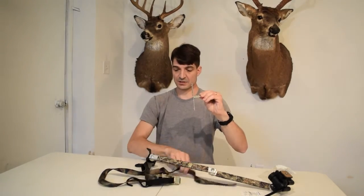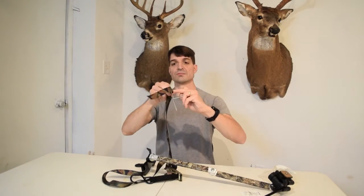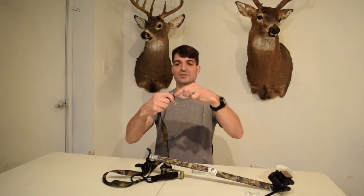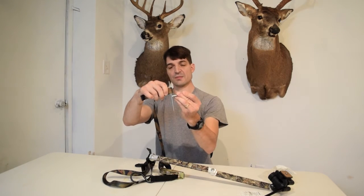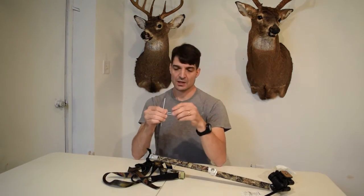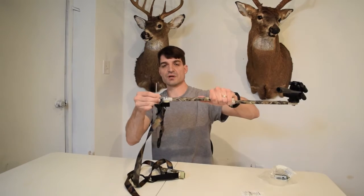I could put one or two ratchet straps around there. If the strap is going around and you don't want it to slip up, you could use a metal wire to go from several holes in here — put a metal wire from the top to the bottom hole and wrap it around to keep it from sliding out. There are all different options you can do there. So this would go up against the tree and I'd ratchet strap it. I might even connect a secondary strap around the bottom for stability.